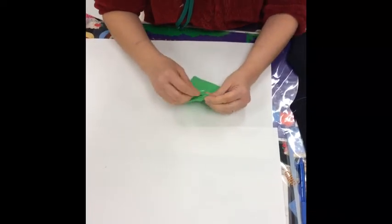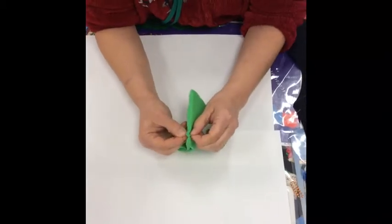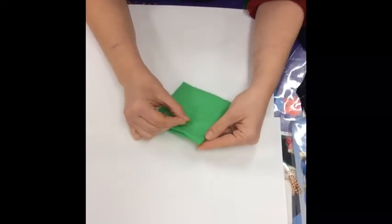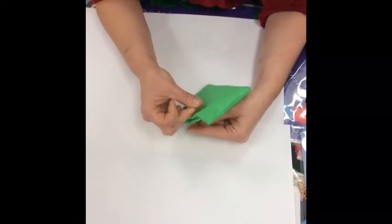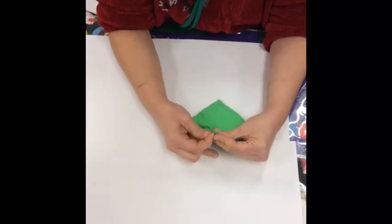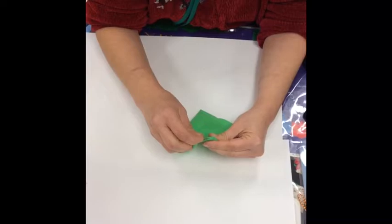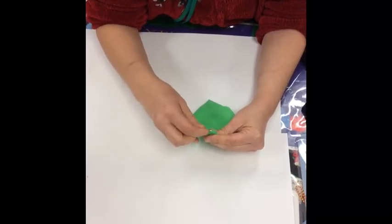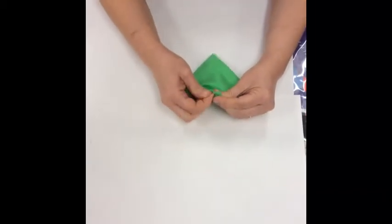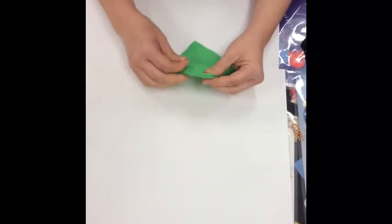Okay, so now that I have this flap down and it's even on all sides, I'm going to take my pin and I'm going to go inside, and you can see the red stitches all along the edges there. I don't want to pull my stitches out, but what I want to do is grab my fabric and just pull up. And that's what I'm doing in these corners. I'm not pulling the stitches, so I don't want to break my thread, but I do want those 90-degree corners. That's why I'm digging my pin point in there to pull all those corners out where I see all the stitches right on the edge. And then I know I'll have those nice 90-degree corners.